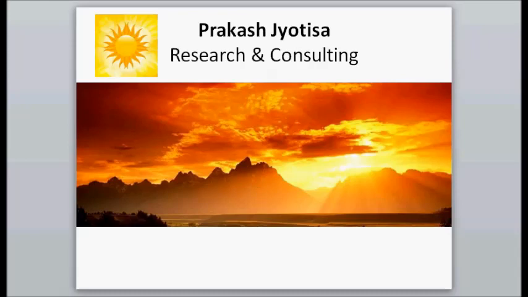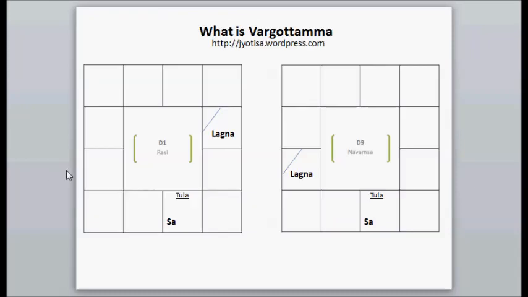So this is a standard chart, the D1 and the D9 chart. The D1 is called the Rasi or the natal chart, and the D9 is called the Navamsa chart. So what is the Rasi? Rasi is one of the most important charts that we need to have a look at, because this is the main one. You slice it and cut it into smaller harmonics, and out of that come the other Vargas, or harmonic charts.